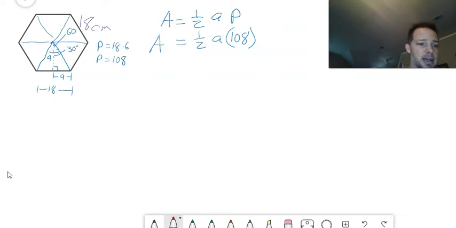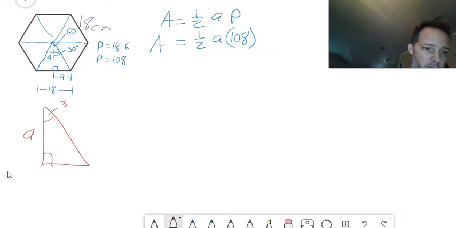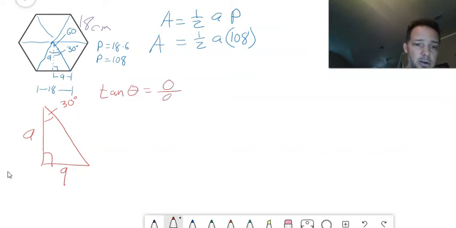So now that I have that, I have enough information on a right triangle to solve for the apothem of this shape. I know that there is an angle up here that was half of 60, it was 30 degrees. I know this side down here is 9, so I should be able to solve this using trigonometry again. So same tangent function, tangent of an angle equals opposite over adjacent. Tangent of 30 degrees equals opposite over adjacent. All right, and then to solve for A, we can switch it with the other side of the equation.